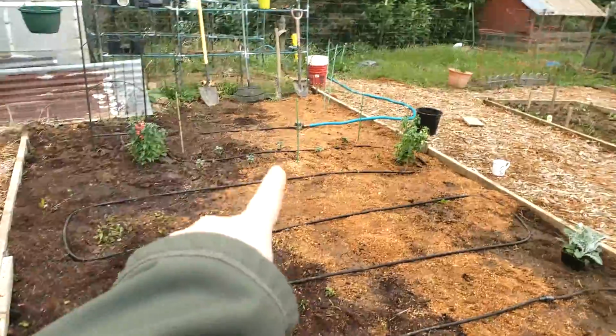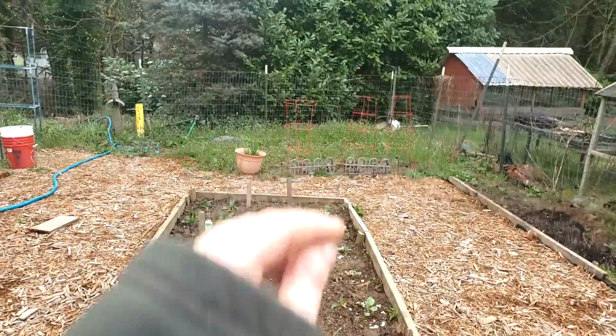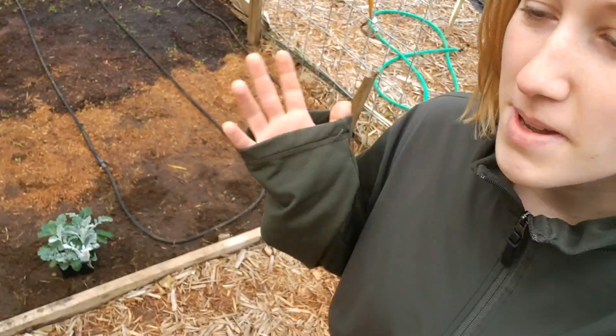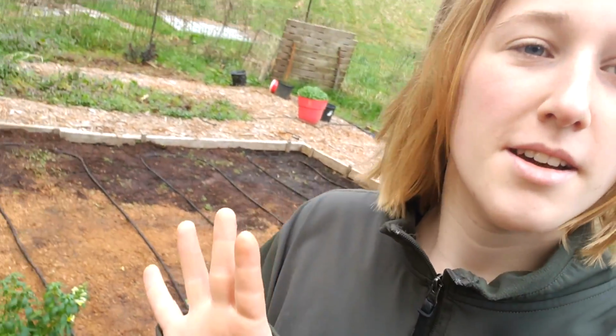So I want snapdragons. I'm going to plant snapdragons. Twenty heads of garlic, I'm going to plant twenty heads of garlic. I want forty onions. I'm going to have forty onions. I want eight cabbage. We're going to have eight heads of cabbage. So it's my creative space, and it should be for you too with your own gardens. Don't ever let anyone tell you what to plant. You know, if you need ideas, good, but plant what you want to plant.